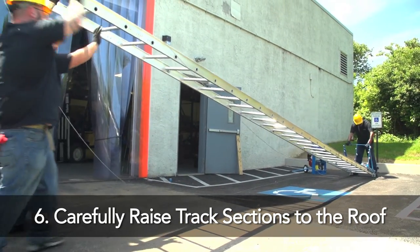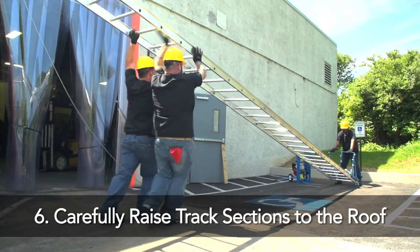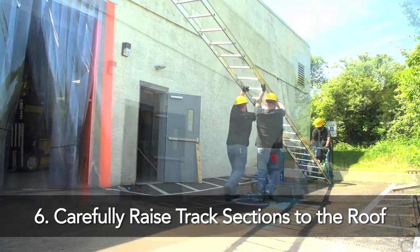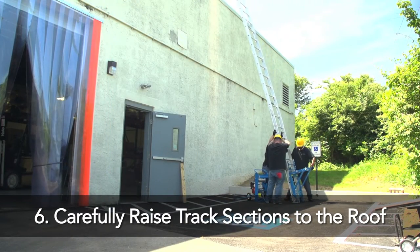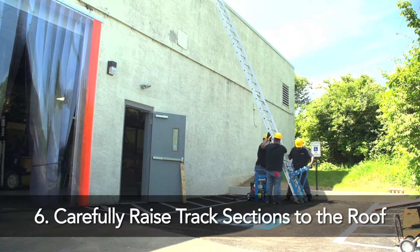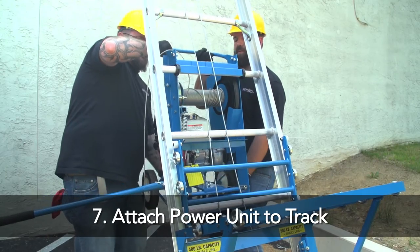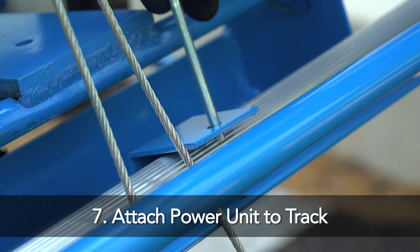Sixth, carefully and safely raise the track sections to the roof with the base the proper distance from the base of the building, 1 foot out for each 4 feet up. Seventh, attach the power unit to the fifth rung from the bottom and lock into place with a pin provided.